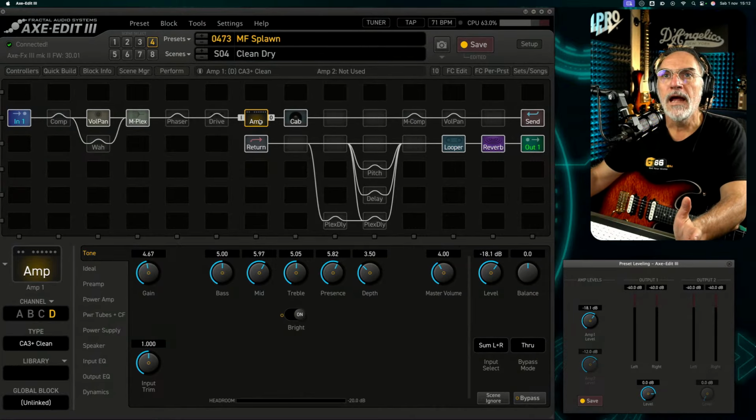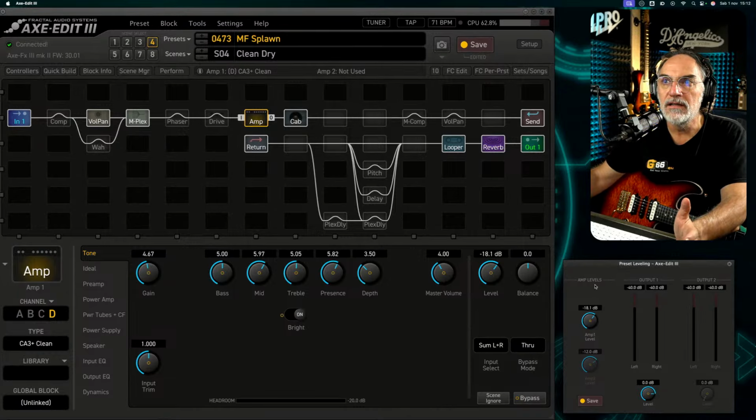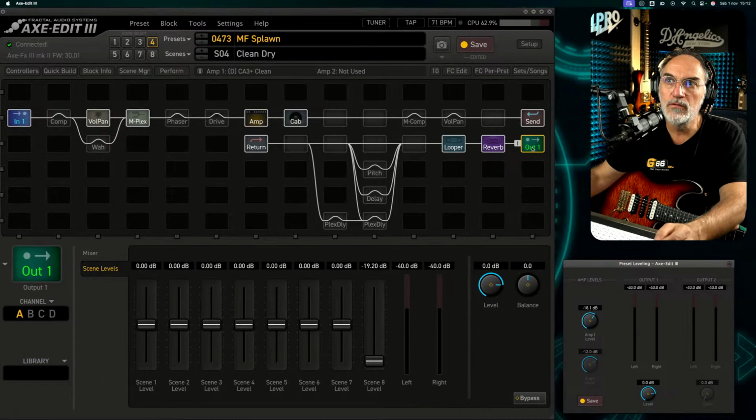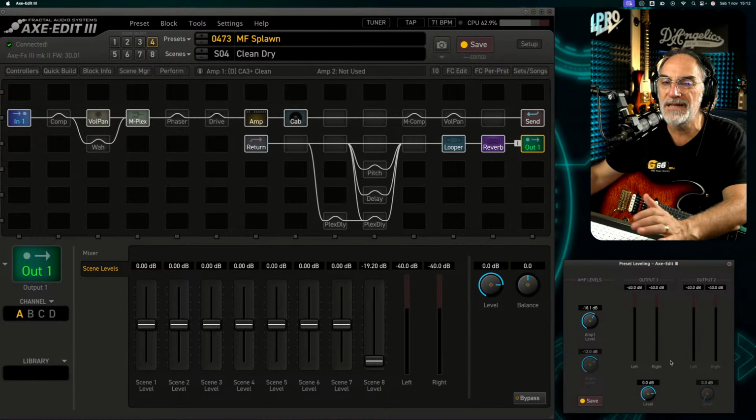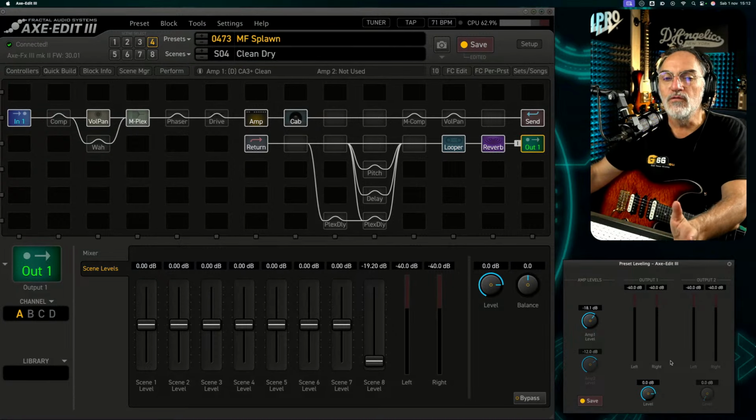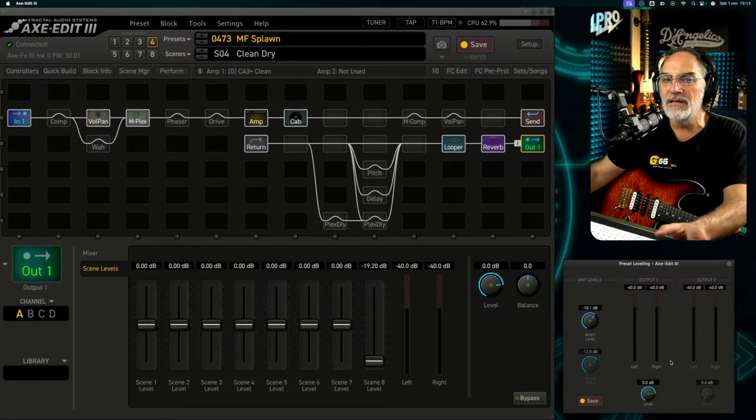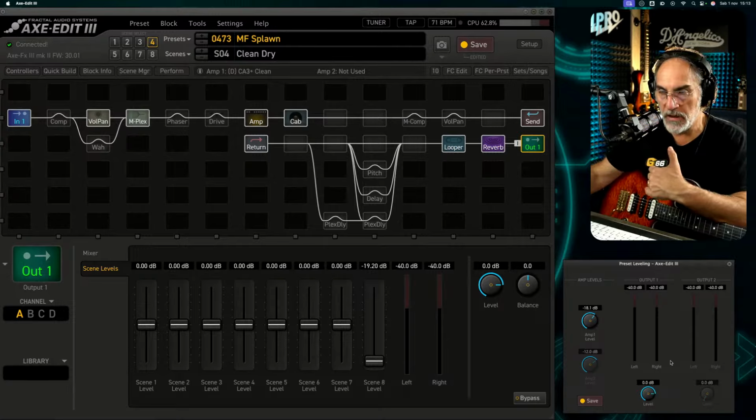Also I wanted to highlight that in the preset leveling window, you can set the output level. That means this output is the same as this knob. If I move it, as you can see, it is the same. But please keep it always at 0 dB. Don't touch it. It makes no sense to. If you need to touch this value, there is something wrong in the preset, to me. Okay.